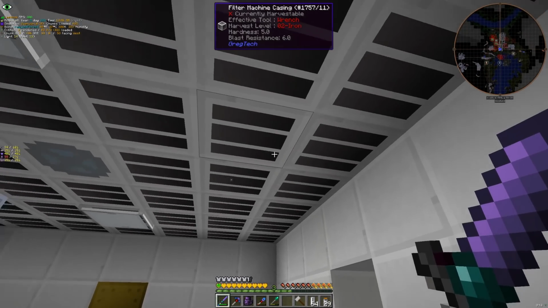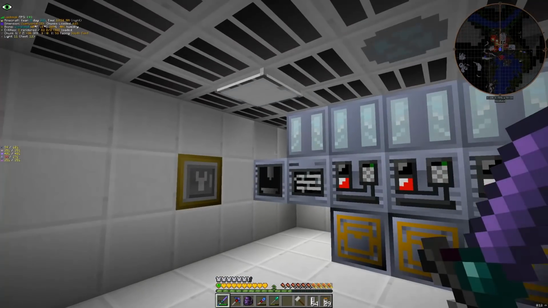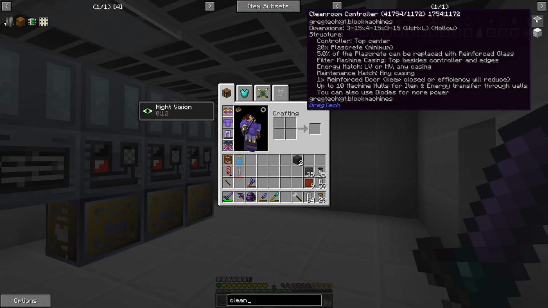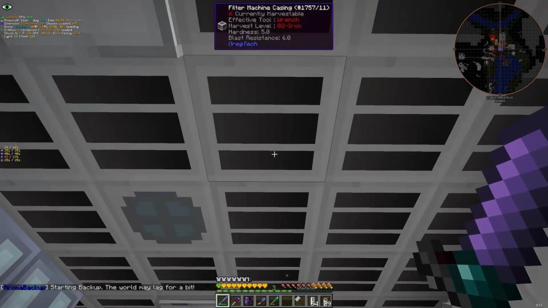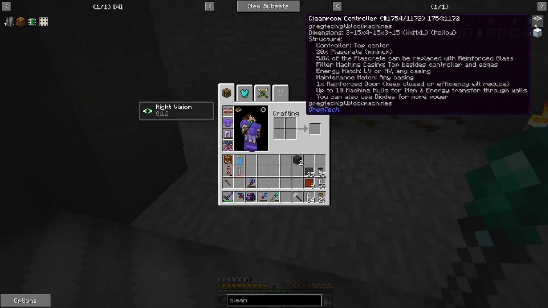Also, this bothered me a lot. I could not find a good picture or tutorial or, I don't know, a video on how to make a clean room which is bigger than a 3x3x3. Because if you read the tooltip, it is telling you that you need to put the filter machine casing top besides the controller and edges. So naturally I thought we were going to need 8 surrounding the controller and just 1 row on the edges. But no, that is not true and apparently I'm reading it wrong.